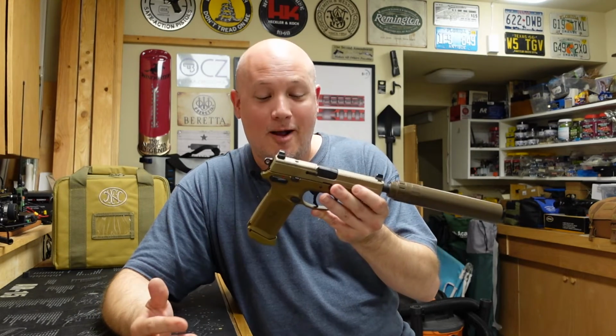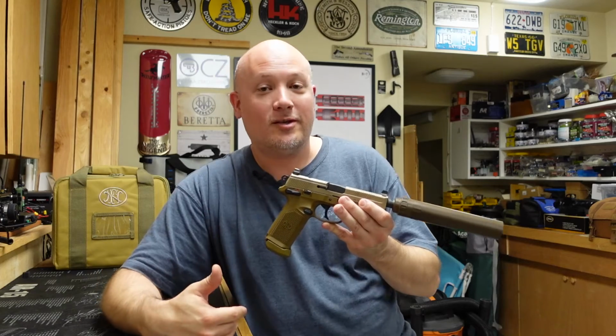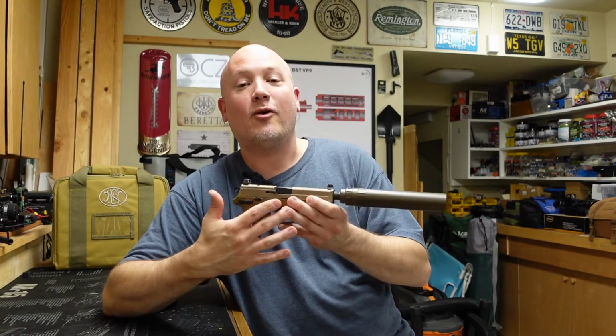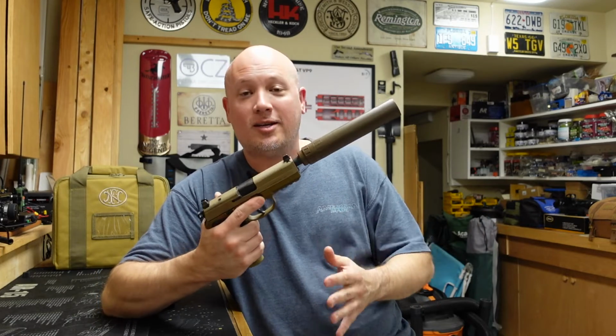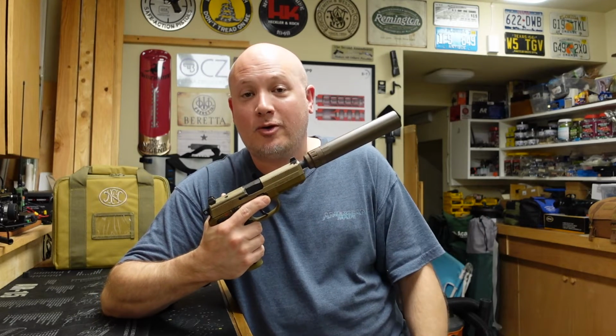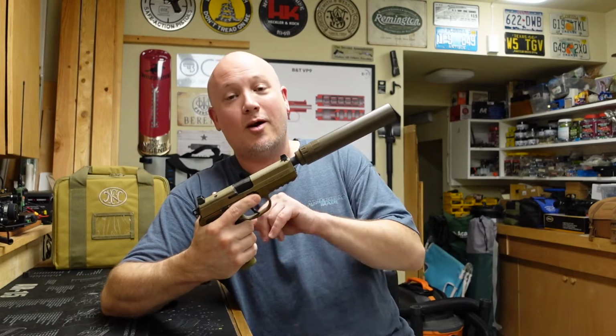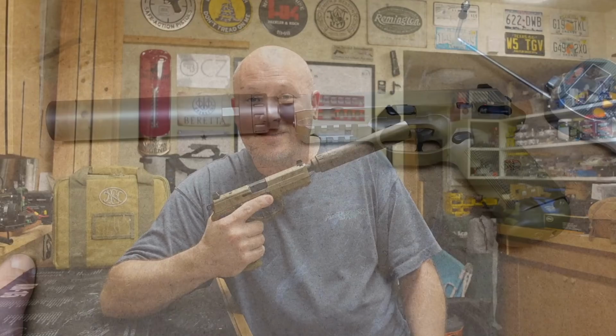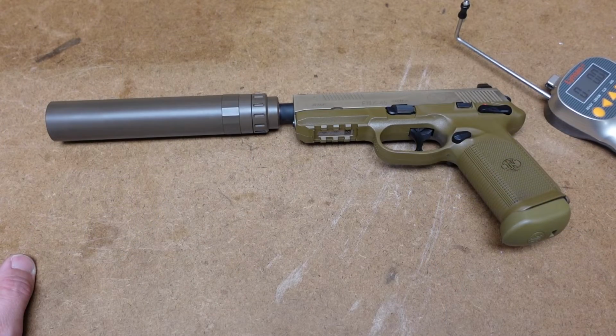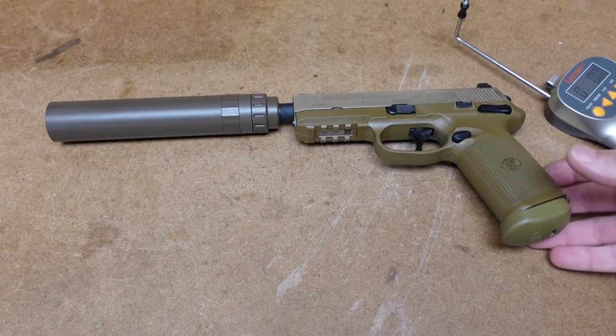Now, I did talk about this trigger, and I think the trigger in this is pretty nice, especially for a polymer hammer fired pistol. So I want to adjust the camera, I want to get out the Lyman trigger pull weight gauge, and I want to show you what this trigger is all about. So let me do that now. So let's take a look at this trigger and this FNX-45 Tactical.